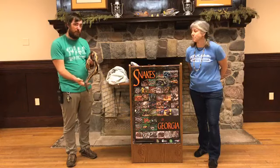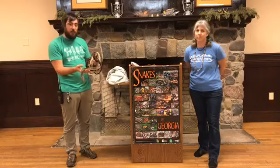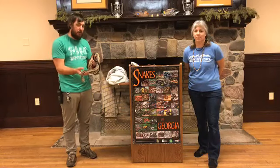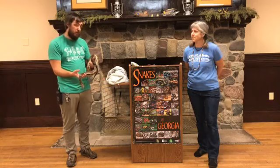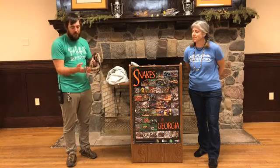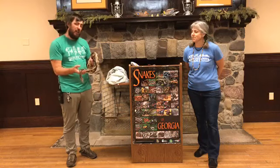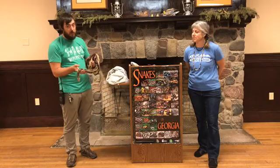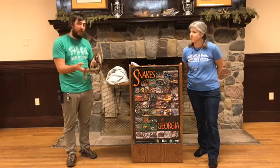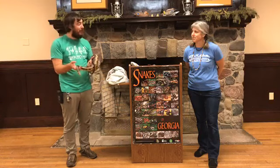But in Georgia, we basically have 4 species, and those 4 species look very similar besides coloration and size. So the largest one that we have is our black rat snake. That's more in middle Georgia up into northern Georgia. And then yellow rat snakes are kind of the second largest, and then grays and our corn snakes kind of fall in there. The red rat snakes and corn snakes are 2 different common names for the same species. Yeah, so these guys are rat snakes. So what do they eat, Michelle?